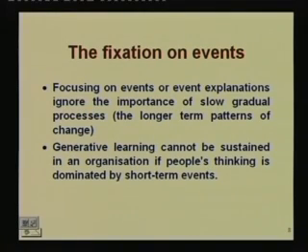Okay. So, this is basically what you can call a fixation on events. The very fact that we have failed this time, will not fail next time, that is not the question. The question is that we have not really observed the slow gradual processes. That means that our delivery system is becoming poorer and poorer day by day, we have not observed, alright. So, this is where you cannot sustain double loop or generative learning in an organization if everybody is thinking about events and nobody is really taking charge or responsibility for the slow gradual processes, we all are responsible for it. If we are not supplying on time, everybody has a role to play. So, that particular thing has to be understood rather than highlighting an event that we just failed this time.